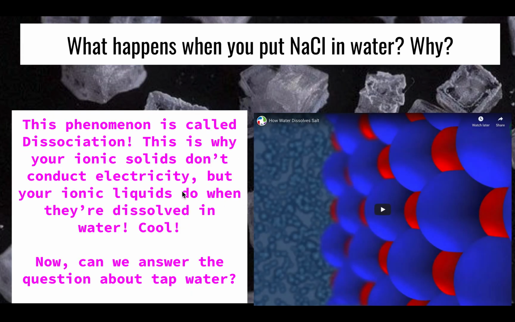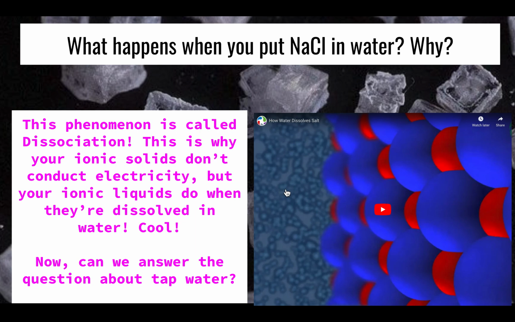This phenomenon is called dissociation. So what I ask students in class is, well, what's an association? What does it mean to be associated with something? It means to be together, okay? Think about the sodium chloride as a solid, they're all associated together. But when you put it in water and water starts pulling these atoms apart, then it disassociates. Dis means not, right? Or to undo, like it undoes their association.